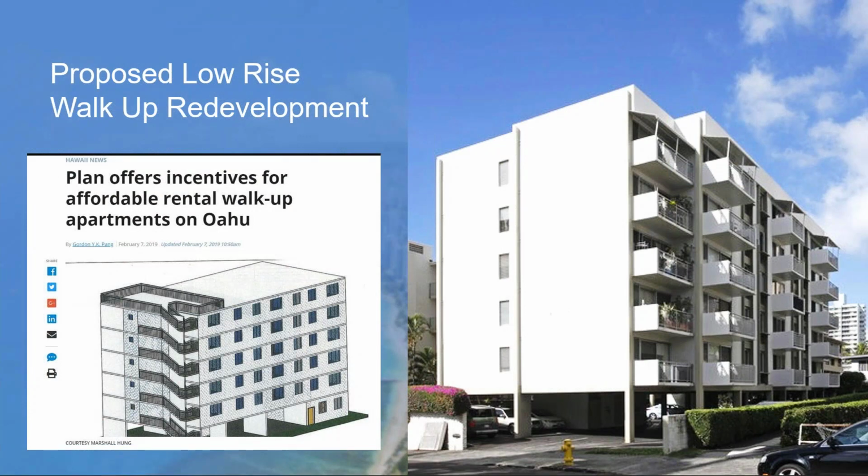Here is what the existing proposal is intended to look like. You can see that the local developers, the mayor, and the city council are looking at trying to provide these 5-story walk-ups. What you see on the right is an existing 5-story apartment complex. But the proposal is to provide 5-story walk-up units that would not have elevators and other features, in order to allow for more affordable rental units to be provided.